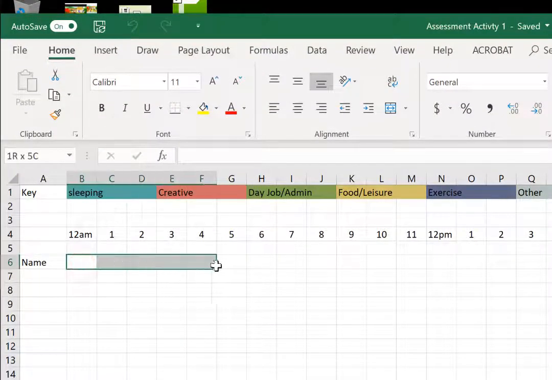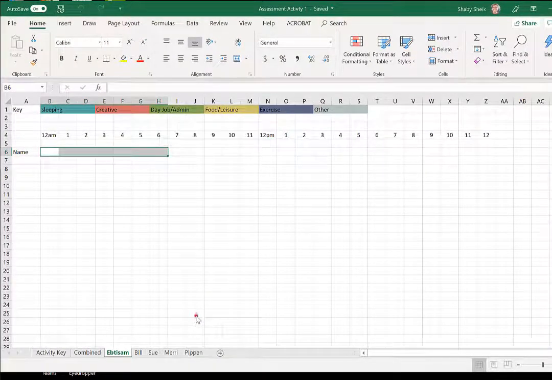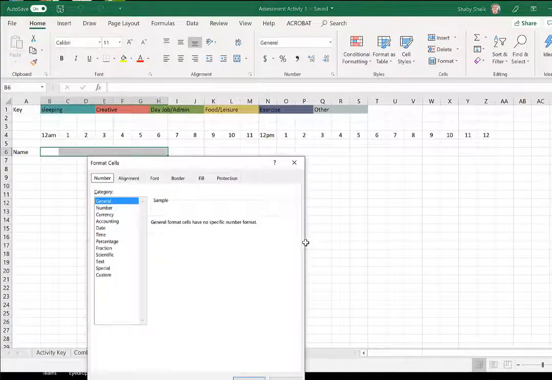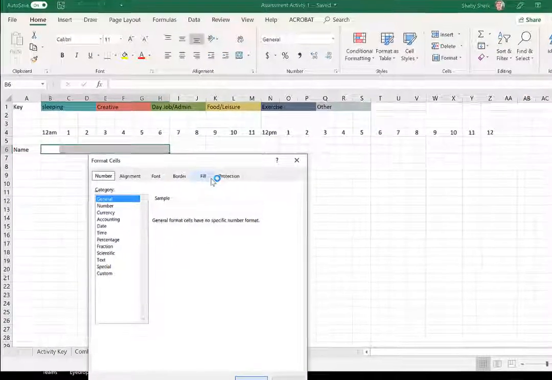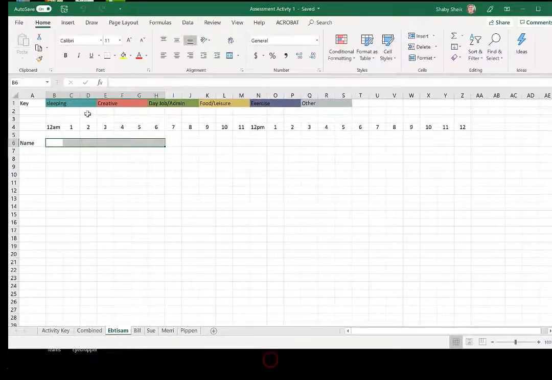Why not? There's many ways to do this. I could highlight these and choose to format the cells. But if I go to the color, you can see these colors are here, but it's not that color, so that's not the way I'm going to do it.